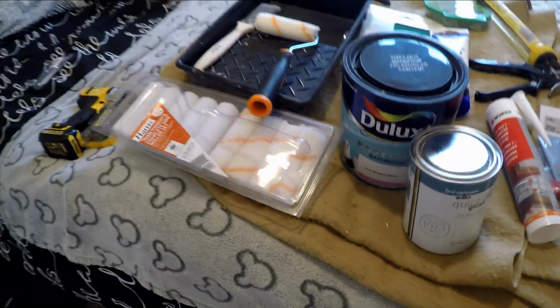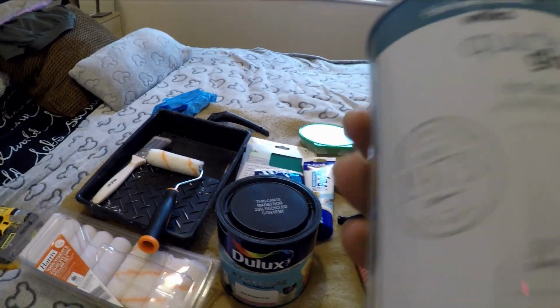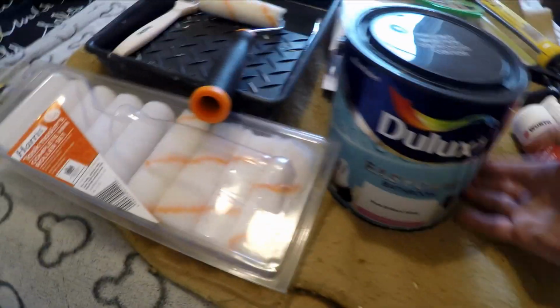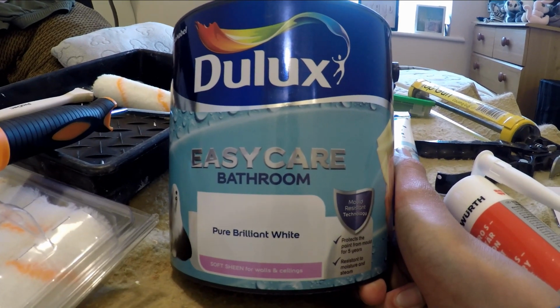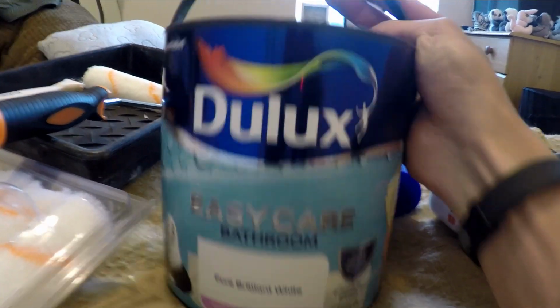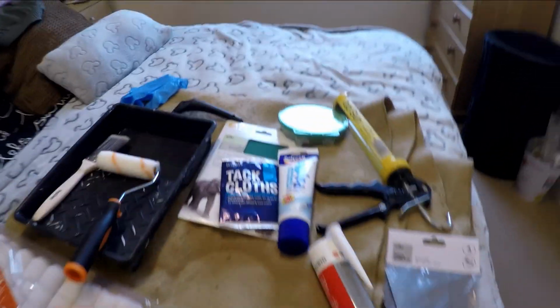Okay, so we got some cheapo Wilco's gloss. It was like half the price of the good stuff, so it's only for the skirting and that bit of wood, so no one's going to notice. I've got the Dulux Easy Care bathroom paint. I think the stuff in there at the moment is regular emulsion, so this should give it a better finish and help with the steam and everything. That wasn't cheap for such a small tin. What is it, 2.5? Yeah, 2.5 litre.